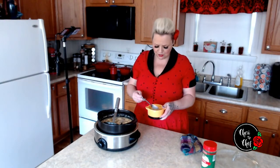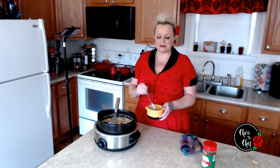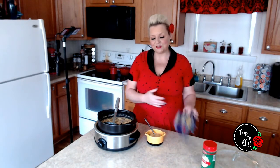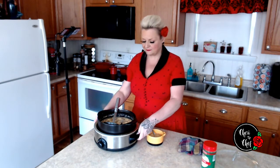This is always so good. I have not had this in a year. This is like the first soup, besides chili. I usually make chili all year round though. But this is usually the first soup in the fall that I make.